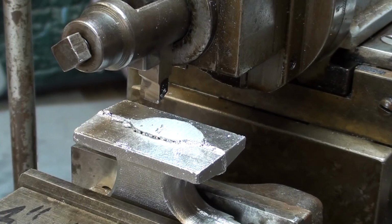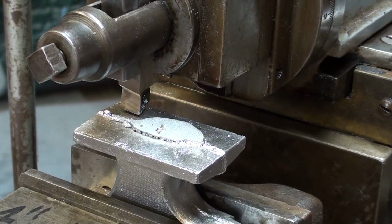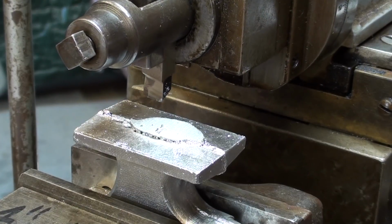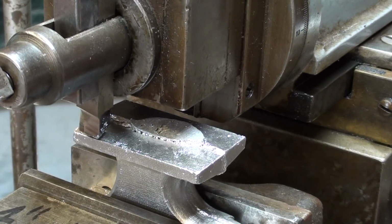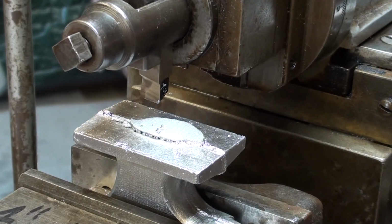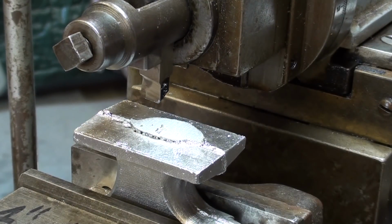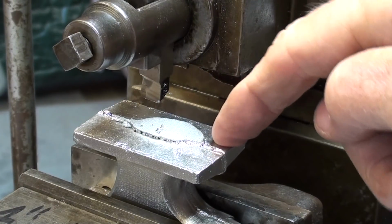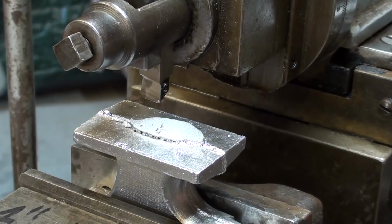I told you I preset the machine, but always with the hand wheel. You can't see my hand on it, but just check to make sure that everything clears. Do not turn the machine on and have a crash, ruin the work or damage the machine or the vise or whatever, but you can see I go a little bit past the work on this side and a little bit past the work on this side, so everything is clear. And I'm ready to turn the machine on, but I want to make sure also that the depth is such that I'm not going to cause the machine to stall or knock the work out of the vise or something like that.